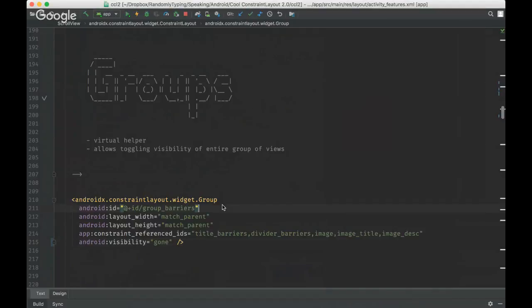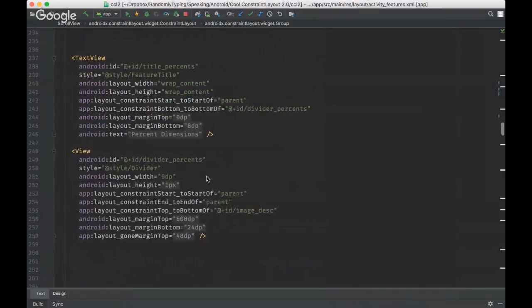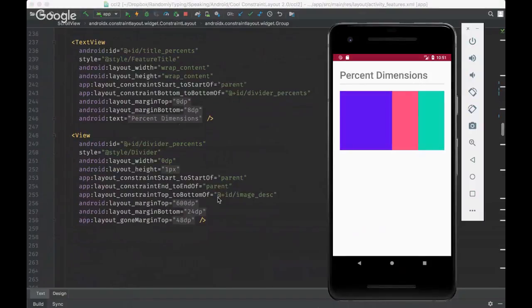It's a really succinct way of saying, hey, I want all of these to form a unit, like a UI section almost. And I want to toggle their visibility gone and visible without having to say this one, this one, this one, and this one, individually setting the visibility on each of them. So that's pretty handy. I know I've written so many functions where I try to be fancy and make my code drier and pass in an array of IDs and set them. You don't have to do that anymore. You can use groups, which is great. Yeah. I've been there too.